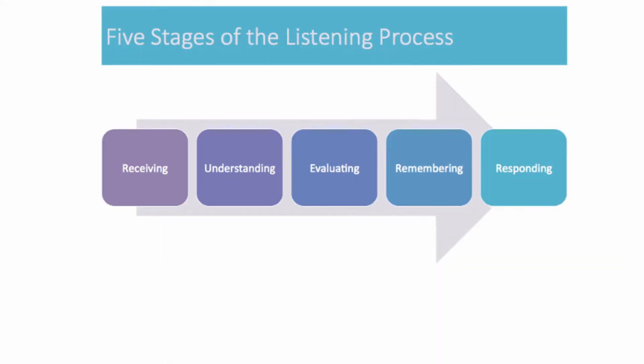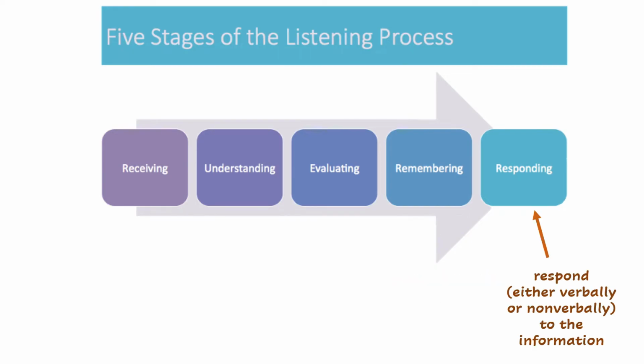The listening process involves 5 stages: receiving, understanding, evaluating, remembering, and responding. An effective listener must hear and identify the speech sounds directed toward them. Understand the message of those sounds. Critically evaluate or assess that message. Remember what has been said. And respond either verbally or non-verbally to the information they've received.